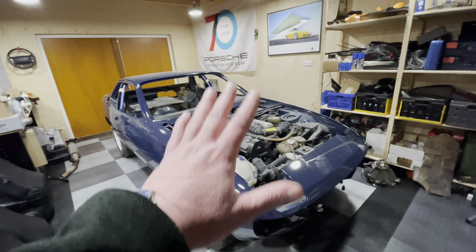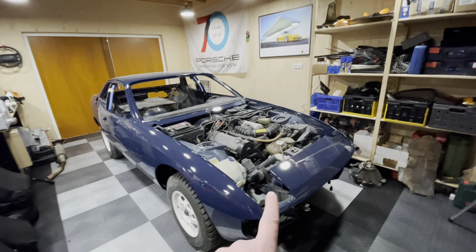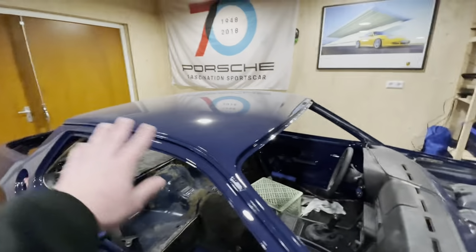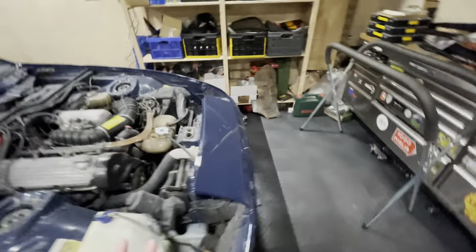The guys still have the bonnet and the bumpers and the headlight covers with them. Those will come at some point, and I've still got to get the guttering as well. But these are all things that I do not need now while I'm going to start building this car again.